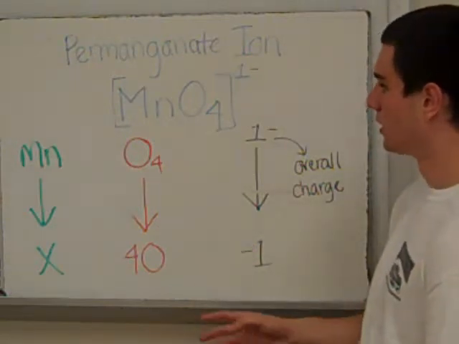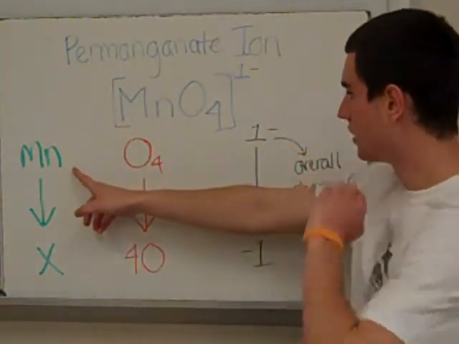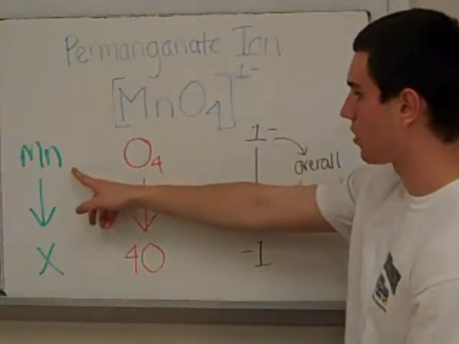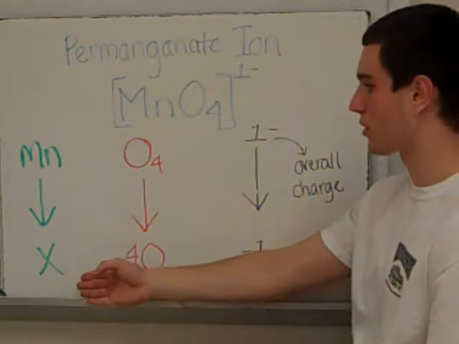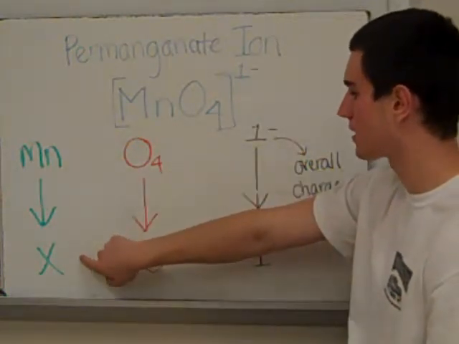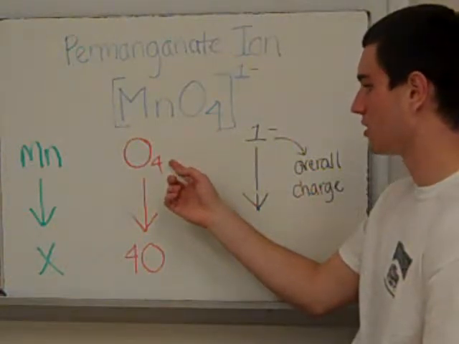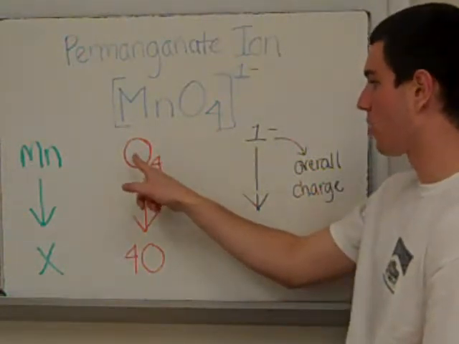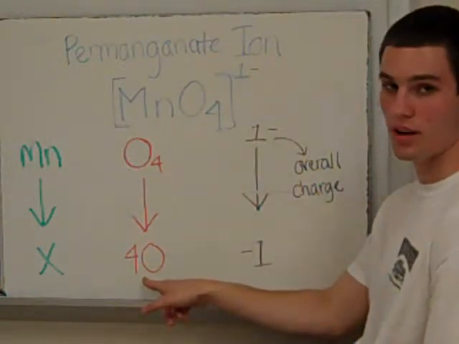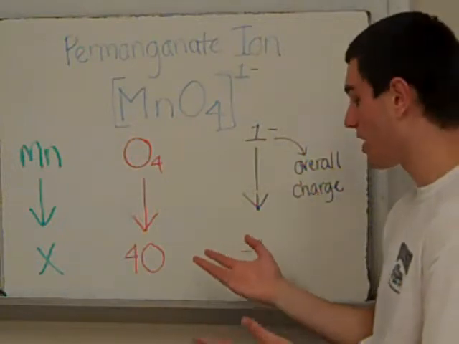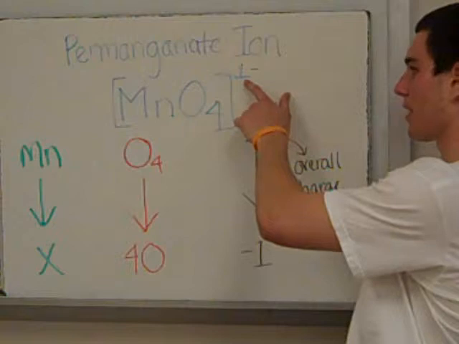So to break it apart, we're just going to separate everything. Over here we have Mn, or manganese, and this is what we want to solve. We don't know what it is, which of course in math we all know is represented by x. So we're going to change our Mn here to x. Now we're going to break apart our O4. We have 4 oxygens. Well, as a variable O, we know in math that we don't use these subscript 4s. So we're going to change this to 4O, as in we have 4 O, whatever O is. Now we look up here, and this is probably our most important number here.